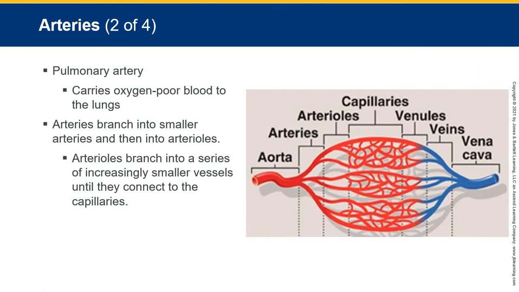So the pulmonary arteries, which go from basically your right ventricle into your lungs, carry blood where the oxygen is pretty much depleted. It's not zero. It's actually pretty high, but it needs to take on more oxygen. It carries that to the lungs, and then your arteries there and basically everywhere in your body are going to branch into smaller arteries and then into the arterioles, and that branches into a series of smaller vessels that we call the capillaries. And it looks like this.